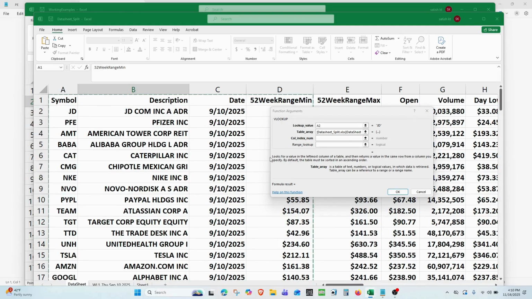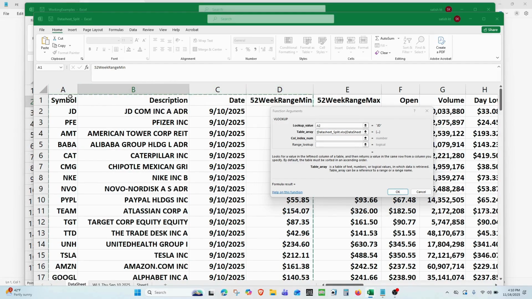Whatever lookup value you are searching, you are saying that value should be searched in the first column of the entire table. The table is A to D. You inserted A to D as my table.